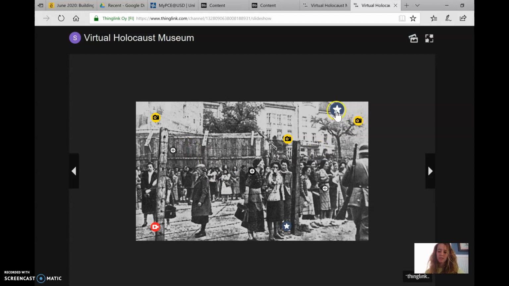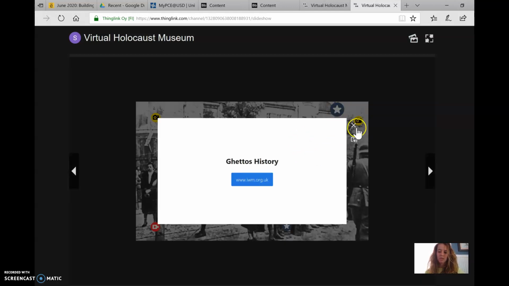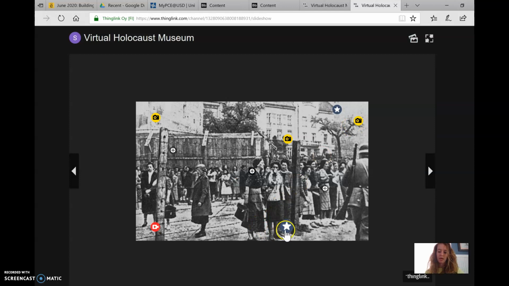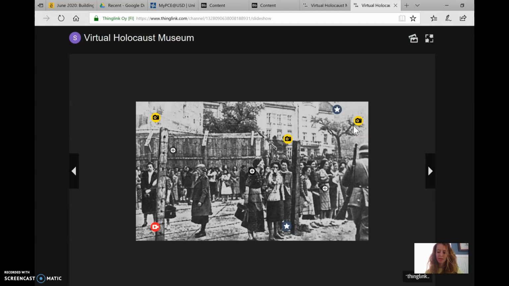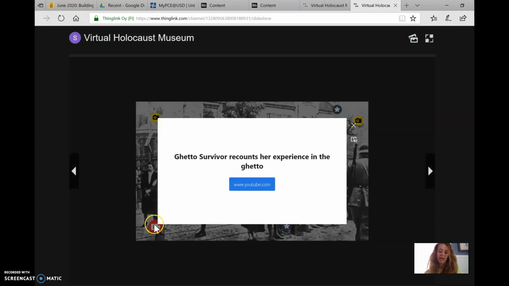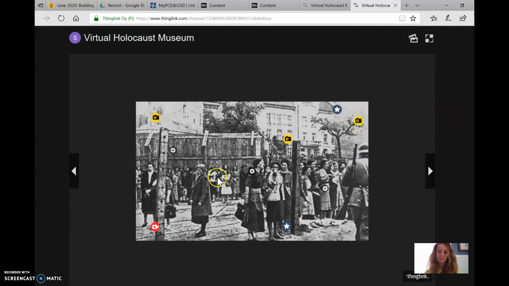So again, I've got some pictures, I've got some linked articles, the history behind the ghettos and some of the more popular ones, and then a survivor recounts life in Warsaw, one of the ghettos. Some text snippets, and then I have a video, again, another survivor recounting the experience within the ghettos. Most of these people were then moved to concentration camps where they died or worked, and so it began here, all right?